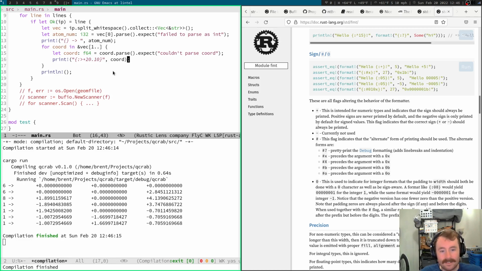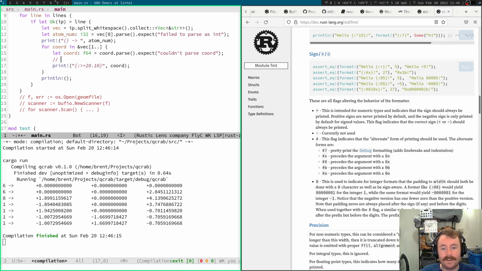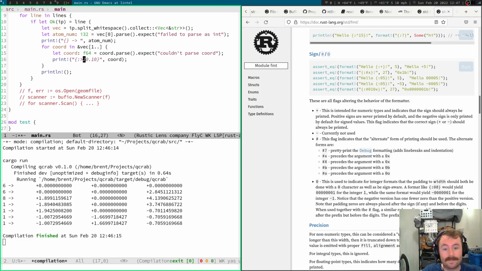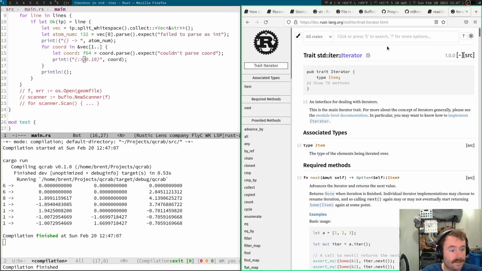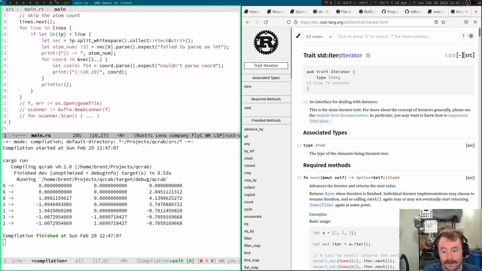Okay, but to try to justify myself, in Go, this would be fmt.Printf, and it would have been %20.12f, right? Like I showed in the playground. Chord. And so every time I tried to do it on a string, it would have complained at me. But in Rust, because I'm not specifying the type I'm expecting, it was like, oh, it's just a string. I'm just going to ignore this. Okay. So I'm just a moron. That's why I couldn't find it on the internet. I'm still gonna blame Rust a little bit, but holy moly, at least we got it.